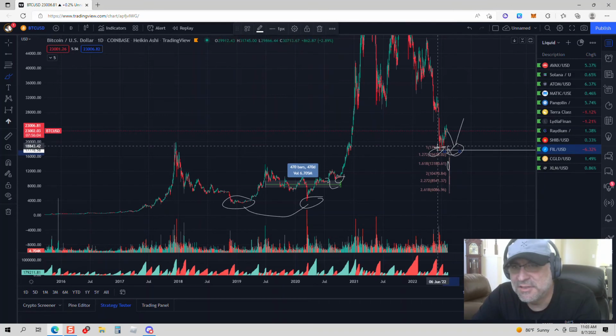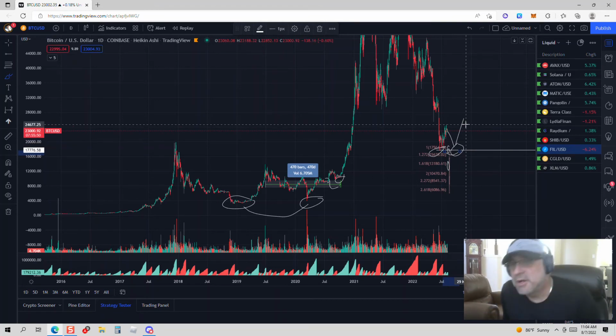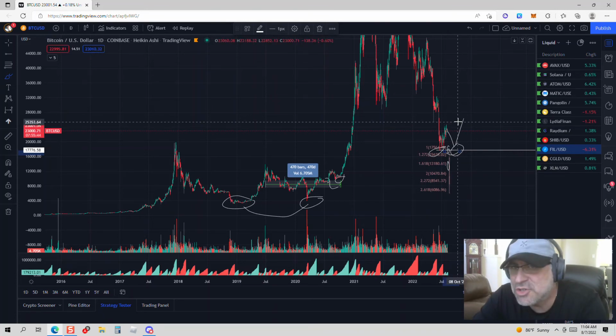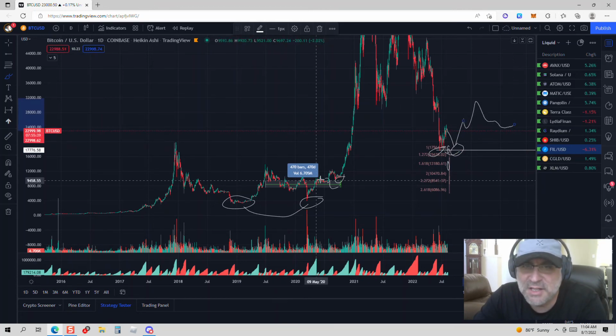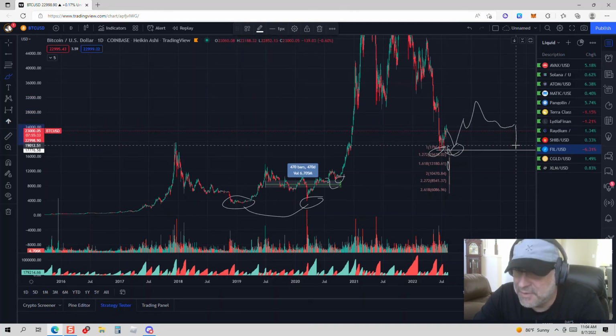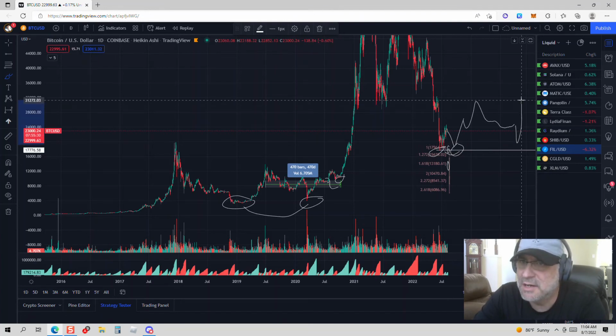Of course, the first shakeout area is sharp and steep, and oftentimes lower in the Adam and Eve than the second downward price action movement, which is more concave, more rounded, and usually doesn't go down as far as the first time. But something like that usually happens, and then from there we see either more of a consolidation like we see here and here before maybe a final dip. Then that would be a terminal shakeout, and then we would see the end of the bear cycle and the beginning of the bull reversal, the real bull reversal that happens on the macros.